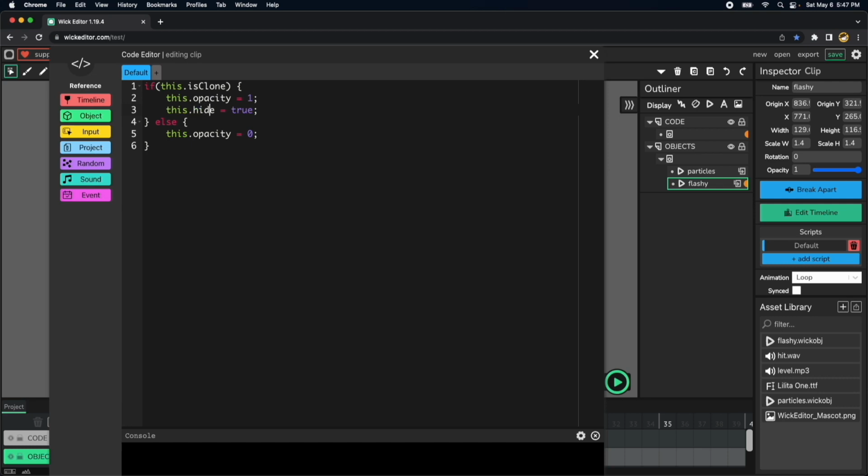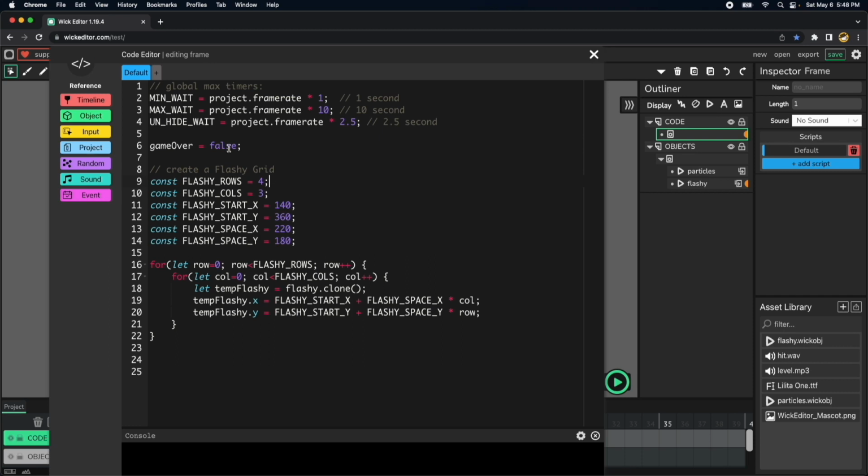And then let's also define a counter for the timer. I will set this.t equals 0, and then the time that it will be hidden, this.hideWait equals to random, and then we will be using the constants that we defined under the default script under the first frame.